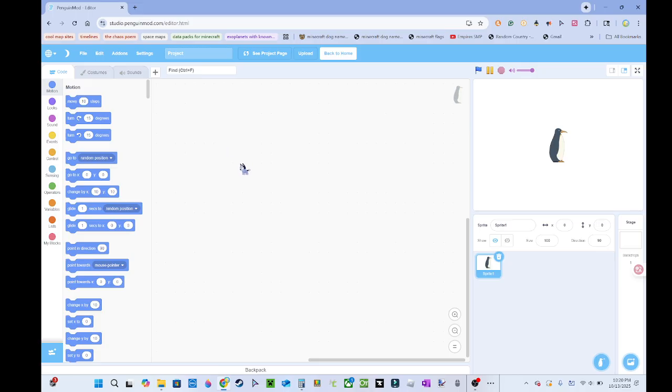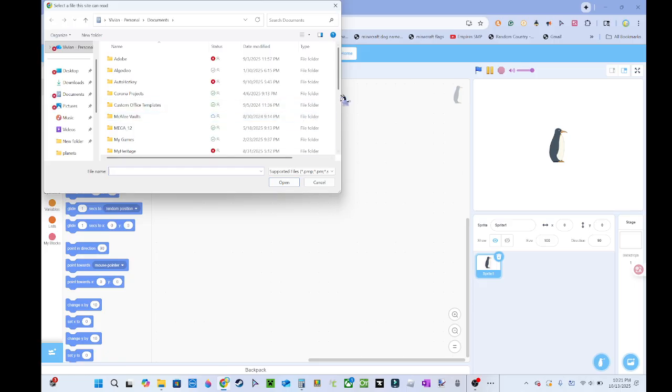You don't really have to do this next part because I already have a game on here. Click on File, and this is if you want to load a project you already have: File, load from your computer, and then Documents.